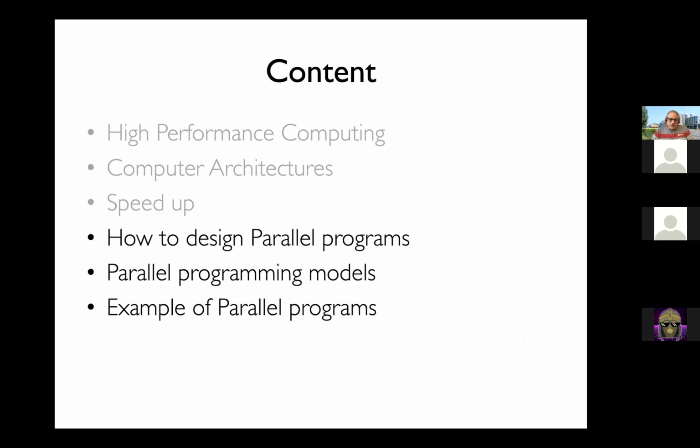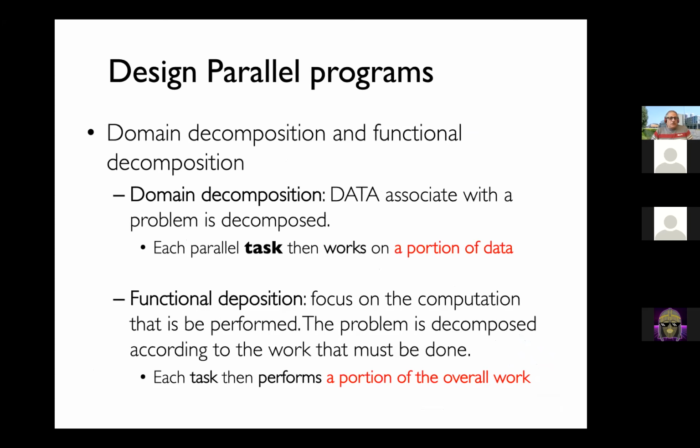Now, how can we design a parallel program? We have already seen something last week. We said there are 2 dimensions, the data or the instructions, and that's the only way we can parallelize our program. The easiest way is to parallelize on the data side. That means we take the data, cut it into pieces, and then start processing those pieces as independently as possible, and then progress.